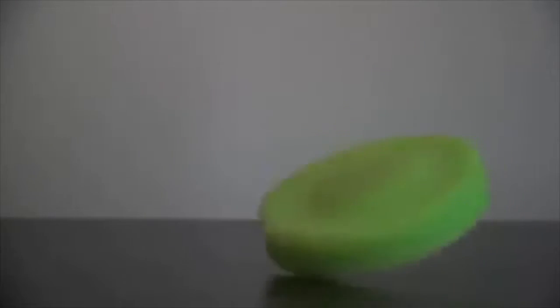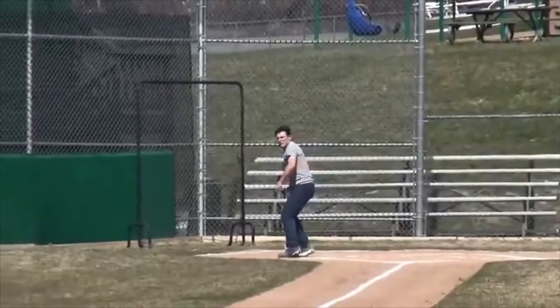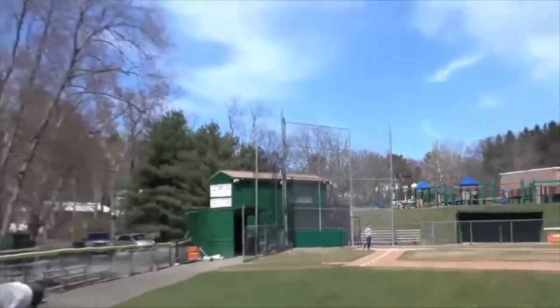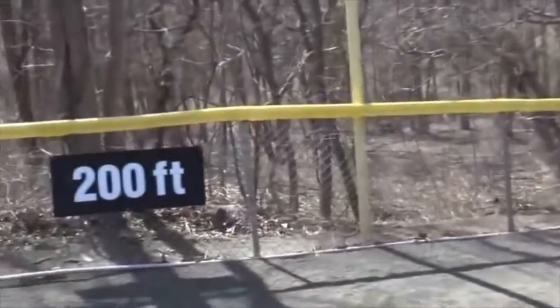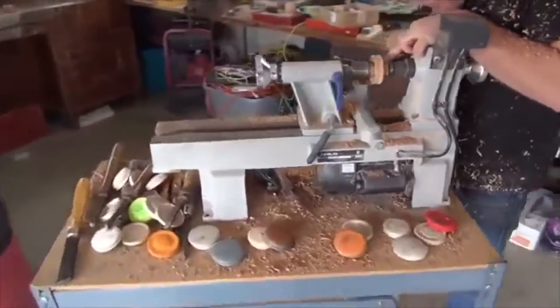This is the Zip Chip, and it's the new way to play. From the way it's thrown to the way it flies, the Zip Chip is unlike anything else seen before. It can fly both long and short distances, topping out over 200 feet. We handcrafted dozens of prototypes until we perfected the now patent-pending design.